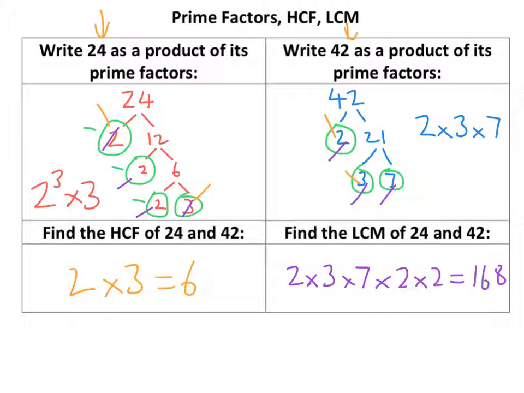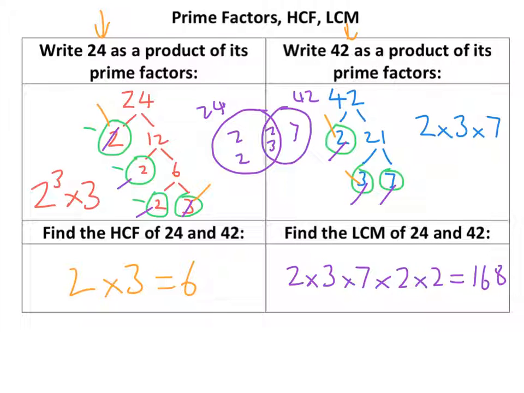So there is a way of doing that with Venn diagrams. Basically, you can put them in here. So hold on, if I try and do the Venn diagrams, here we go. We've got 24, we've got 42. So we've got 2 and 3 and 7 there. We've got 2 and 3 have already been used. 2 and 2. There we go. Sorry, that's not very clear. To get the lowest common multiple, we do all the numbers you see in the Venn diagram.